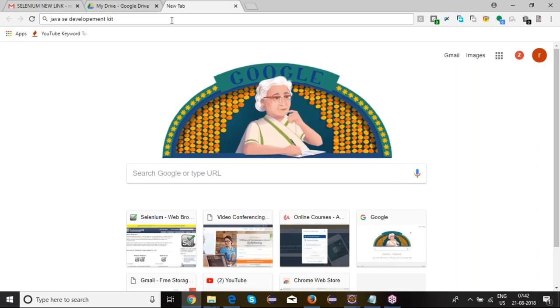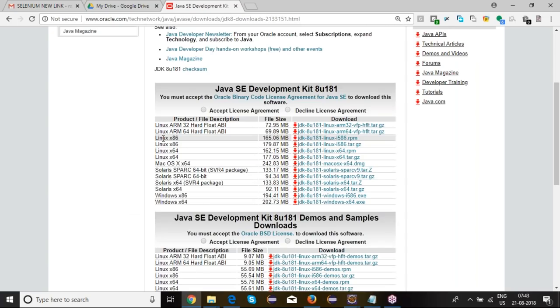See friends, Java is a platform independent programming language. Platform independent means it can be installed on any platform. There are no dependencies from platform to platform. So Java can work with Linux, Mac, Solaris, Windows, and that too based on the bit of the OS. For every OS we have 32-bit and 64-bit, right? Based on Windows 32 or 64-bit we have to download. Based on Solaris this one, based on Linux the bit OS. Whatever OS and bit version you require, you have to select and download that.